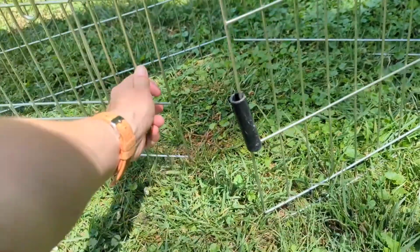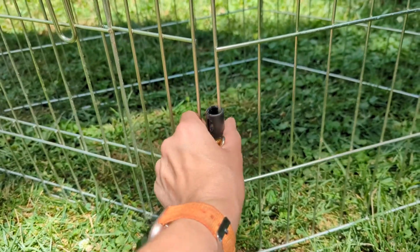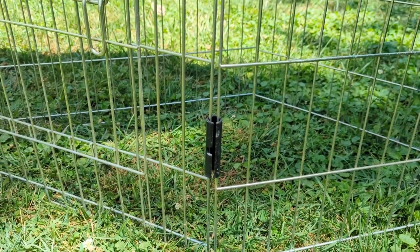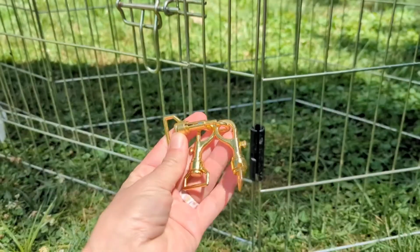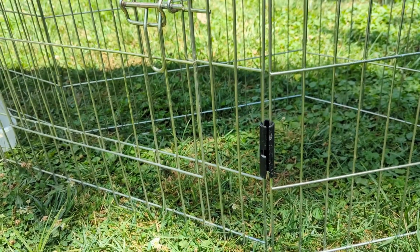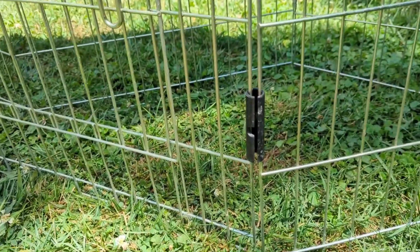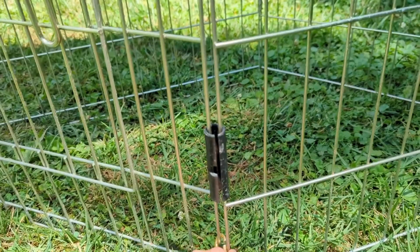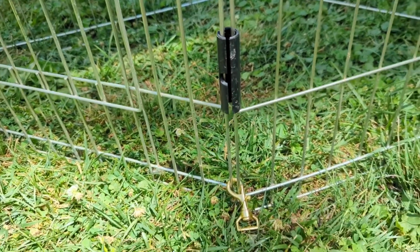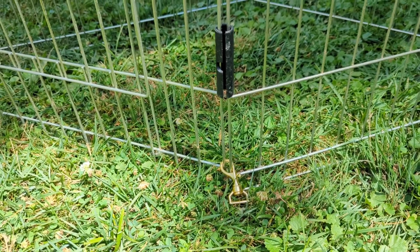Okay, so this cage we got here, these are just held together. It didn't really have directions. These just kind of slip on here and hold it together somewhat until a dog comes around and, you know, messes it up. It also came with these clips. Again, didn't really say what they were for, but I'm thinking I'm going to use them on here because clearly those are not working. They're great if nobody's messing with it, but if you start pushing it around, clearly they come undone. So I'm going to hook these together with the hooks. See if that works better, because that dog needs to stop knocking this thing loose.